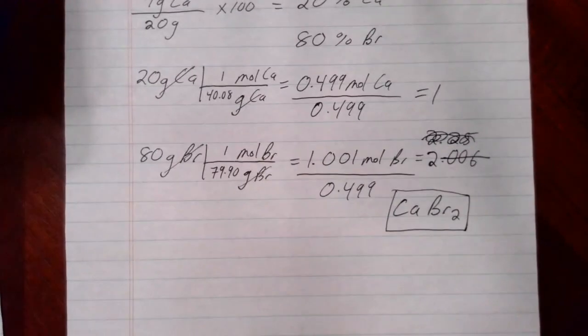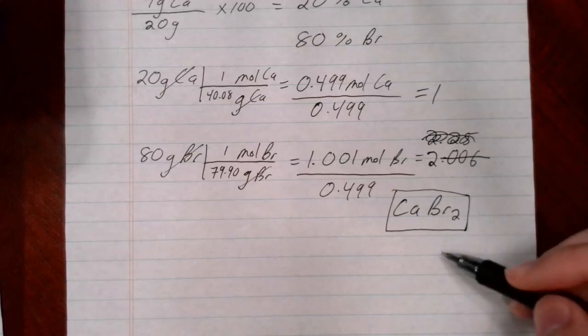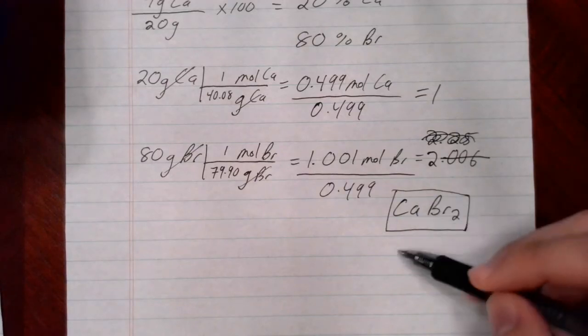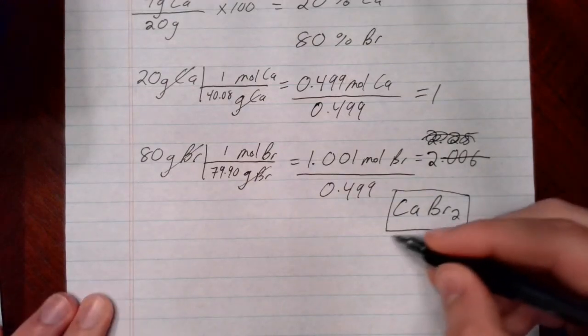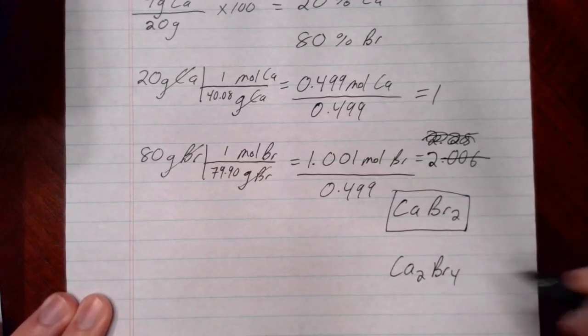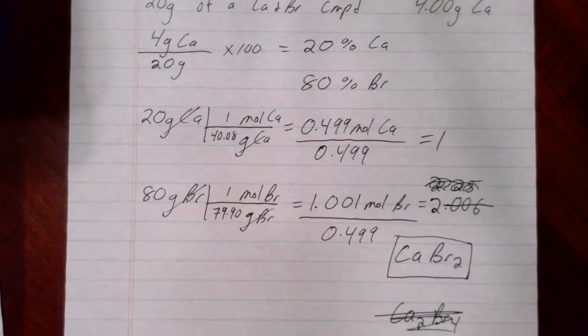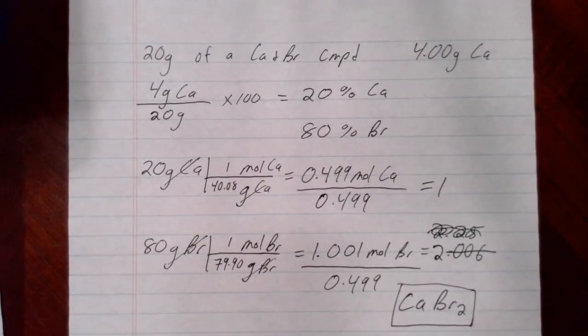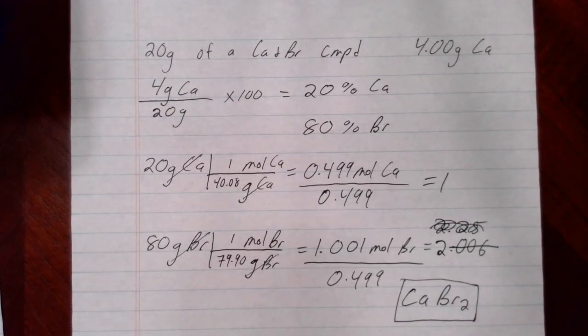In this case, we likely recognize that's probably the molecular formula too. But this empirical formula could also correspond to something like this. We know that's likely not true, but just be aware, this process doesn't give us the final molecular formula. It gives us the most reduced form of the formula possible. So we're going to stop this video here, and in the next video we'll look at how to convert from empirical formula to molecular formula, which is our ultimate goal because the molecular formula is the actual formula for the molecules.